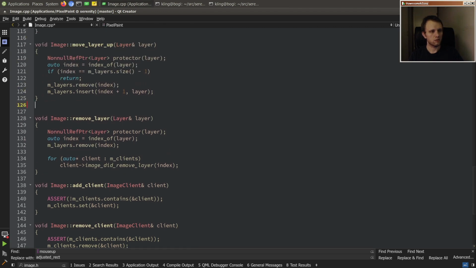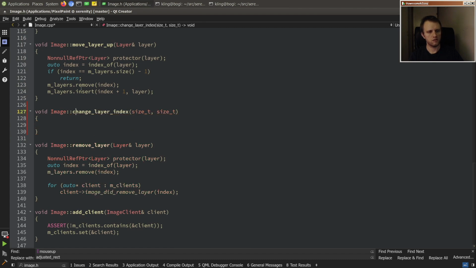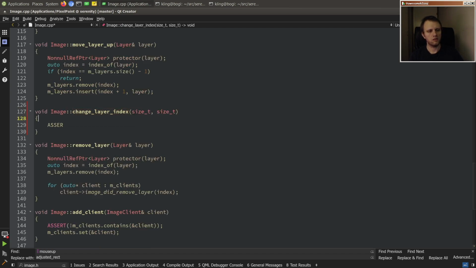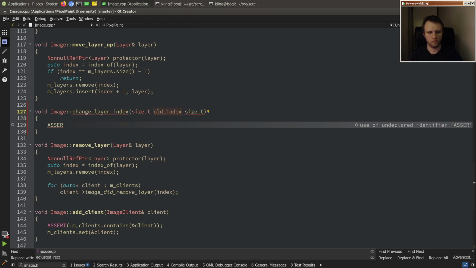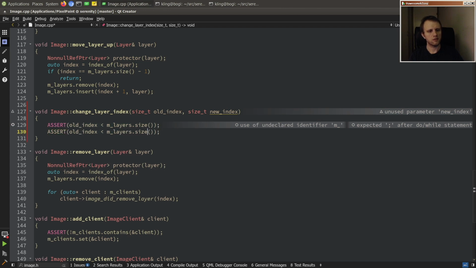And how will that work? What image? Change layer index. I should have given those some names here. Okay, so then the old index and the new index will assert that they are both valid, otherwise that would be very bad.